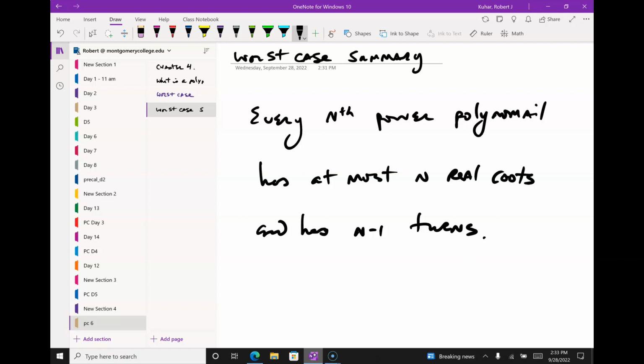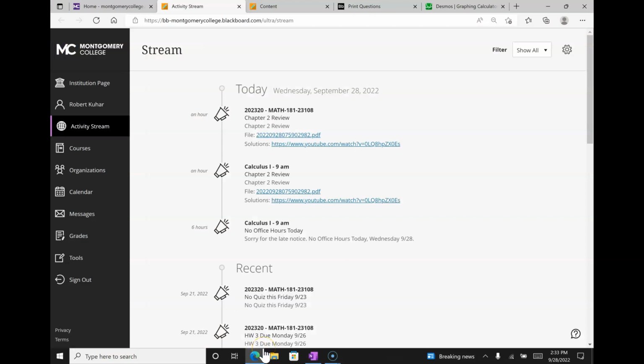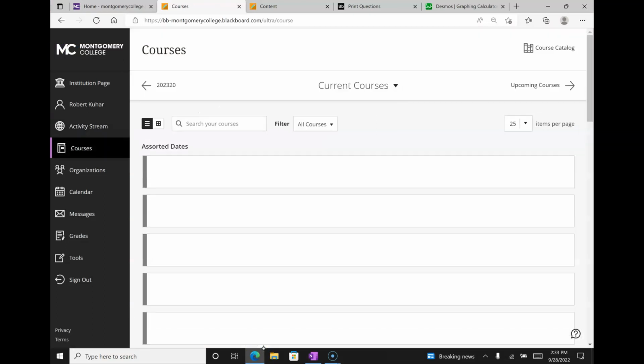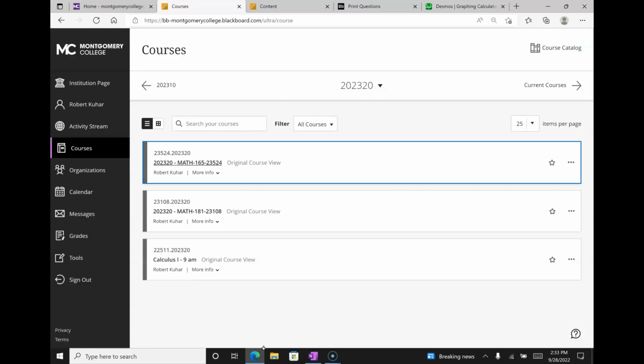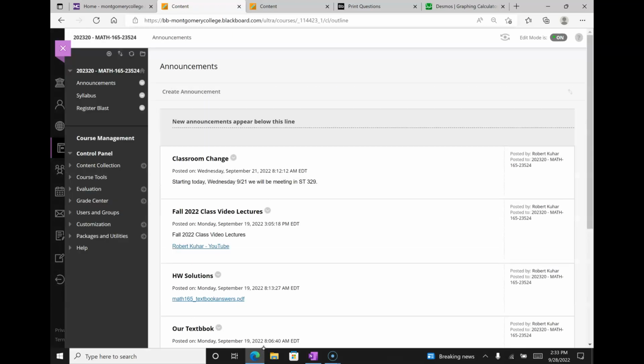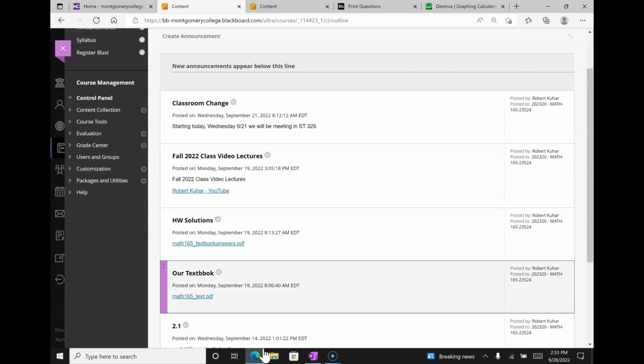N real roots and n minus 1 terms. So I definitely want you reading the book. I speak differently than the book on purpose because I want you to just be able to talk as you would normally talk to somebody, or even tell a family member what's going on with a polynomial kind of thing without being super nerdy. The textbook will get a little bit nerdy, but we're reading chapter 4. 4.1, 4.2, 4.3 is where we're focused right now.